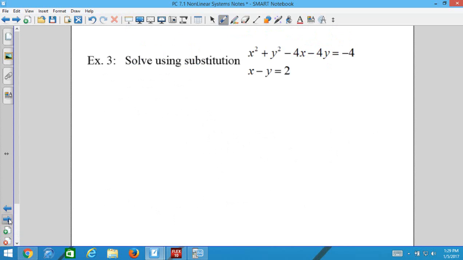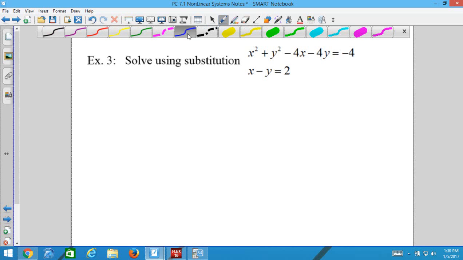Solve using substitution. So, which variable should we solve for? Because you have the same amount. Yeah, so Michael said you could do either, because for these, we have x, we have y, we also have x squared, and we also have y squared. So you can really do either. Let's solve for x, because we didn't do that in the other two. Let's solve for x for this one.